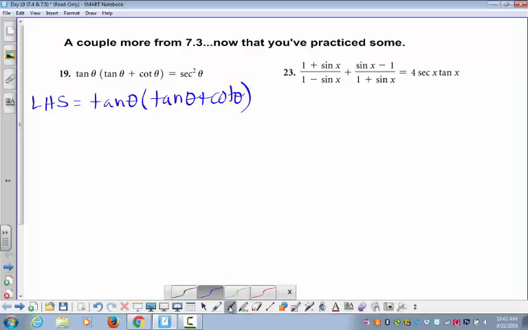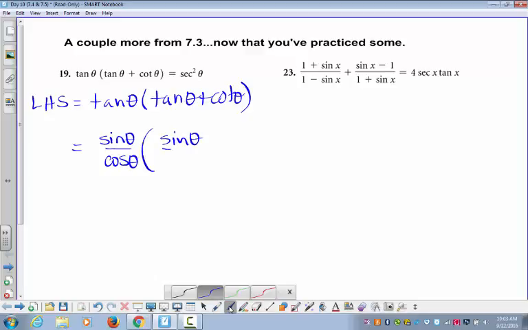I shouldn't say it's obvious, but there's a couple of semi-obvious things to do. The right side doesn't have any tangents or cotangents in it, so it doesn't seem unreasonable to turn everything into sines and cosines. That's a reasonable thing to do. We could also send the tangent across and distribute it and then see what that does. There's lots of ways to go. Most of the time we're more comfortable working with sines and cosines instead of tangents and cotangents, so let's just change them to sines and cosines. That's rarely a bad thing. And so let's just do that and see what happens.